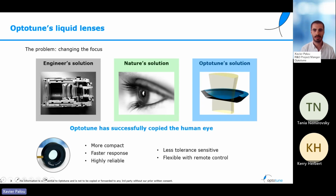The liquid lenses that Optotune have developed mimic the principle of nature's eye by using membranes and liquids and allow to focus the light to different distances in a very fast movement. As I said before, these lenses give more compact designs for the optics, have a very fast response that is also very reliable and precise. And also because there are less parts in these lenses, the sensitivity to tolerance is much lower than in the complex optical designs. Finally, because these lenses are excited electrically, they can be controlled remotely, which is also another advantage for our customers.